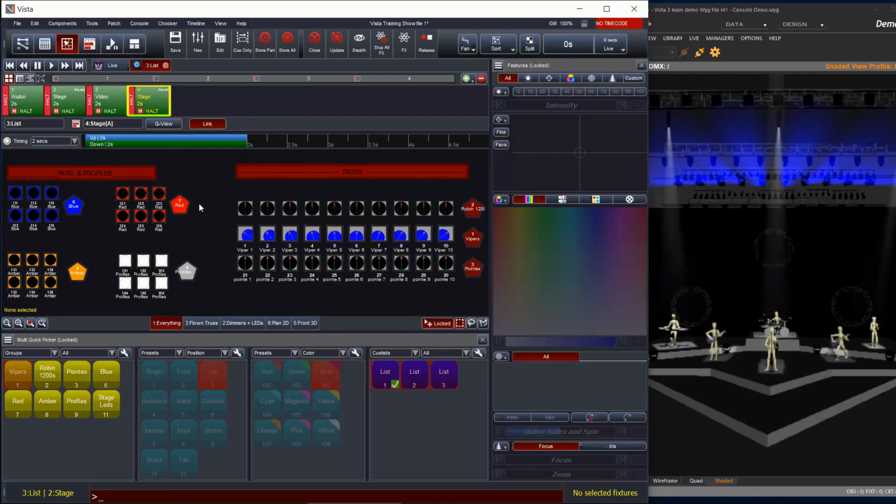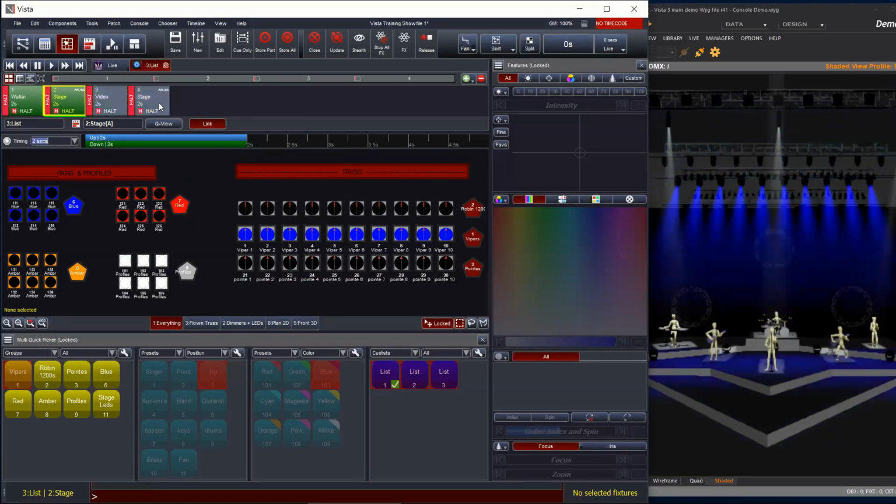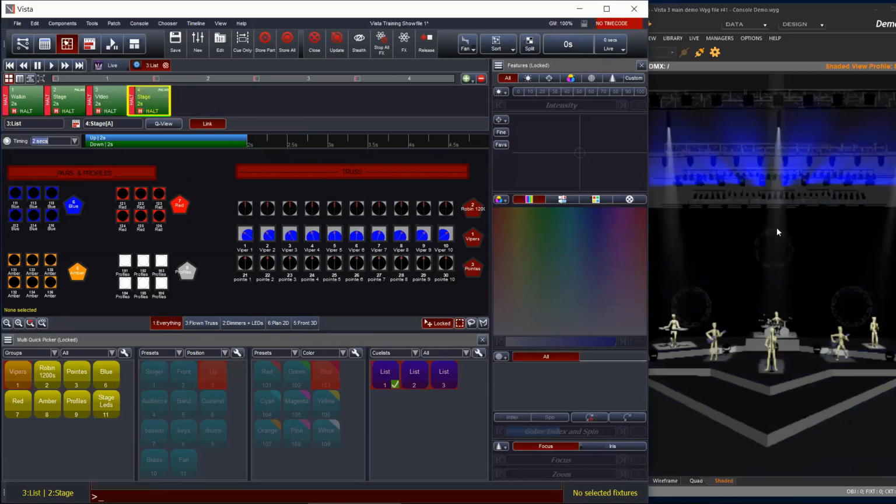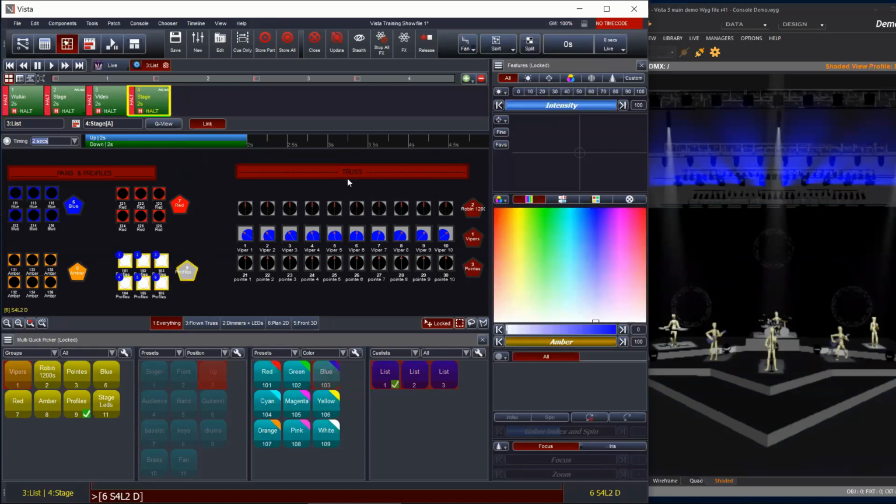So for example, use alias cues for something like a stage look. I've spent my time, I've set up my stage look with my fixtures. Basically, I'm looking for these profiles and what they're doing. And I decided, you know, I really like this. But then the video guys come in and they say, well, that's a little too bright. And if I've created my entire show, all my cues, using that stage look cue over and over again, if I did it as a normal copy and paste, I'd have to go through every cue and readjust it. If I do it as an alias cue, I can make my adjustment in any one of these alias cues, and it's going to filter through all the rest of them.